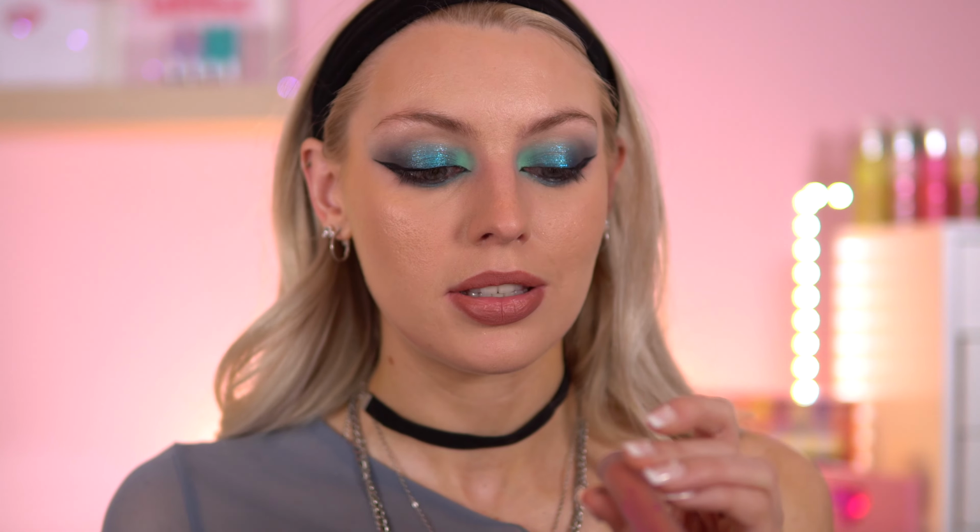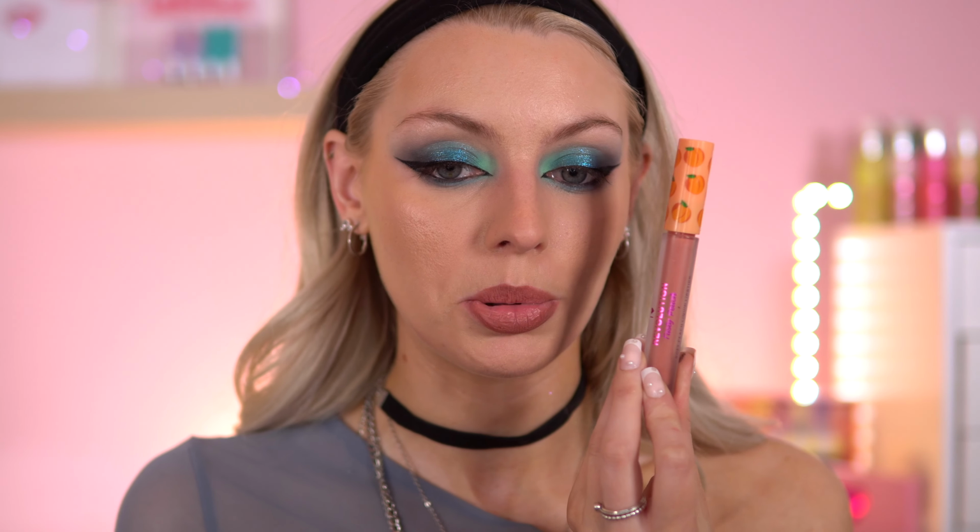I'm gonna put this on. This is the iHeart Revolution Tasty Peach Lip Gloss in the shade Bellini. I think this might go okay. Because it also goes with that peach blush. These are also my favorite lip glosses from iHeart Revolution, the Tasty Peach range. It just dries down like a satin.